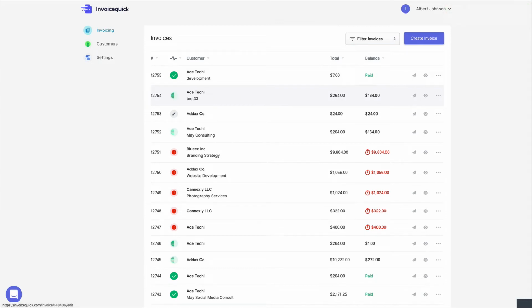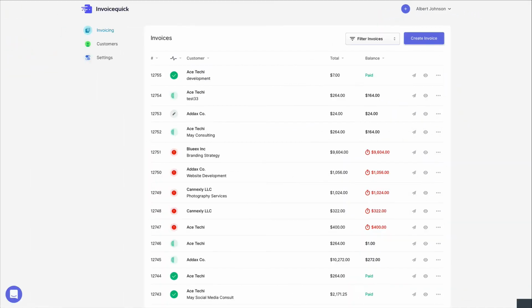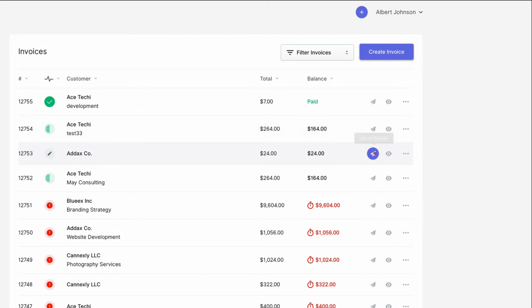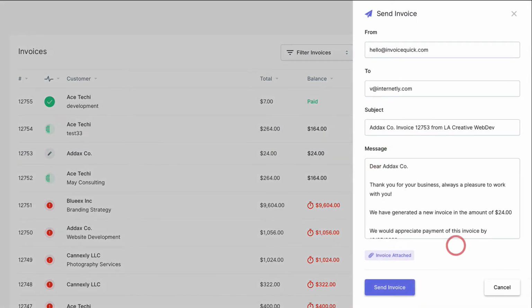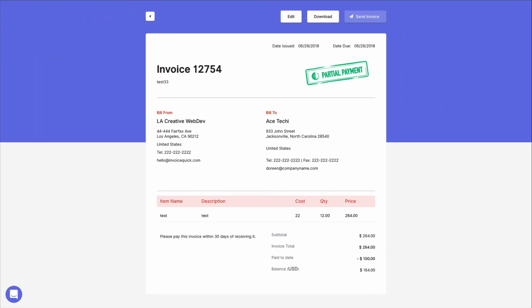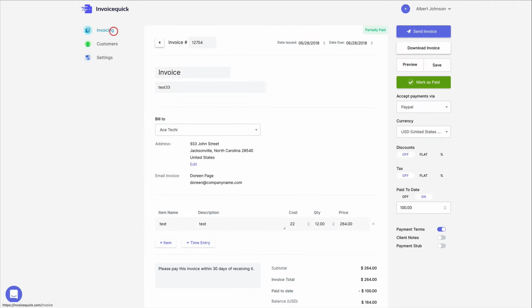Now the next thing you might notice on the invoicing page, there's a new option here where you can preview an invoice as well as send it directly from the invoices page. So for example, if you have an invoice that has not been sent, you no longer have to open it. You can just click here and go ahead and send it off, but we're not going to do that right now. Another option is if you hover over, you're going to be able to download this invoice, edit it or delete it directly from the options menu here, as well as clicking a button to preview the invoice, at which point you can also edit, download, or send it from here as well. How cool is that? Let's go back to our invoice page.